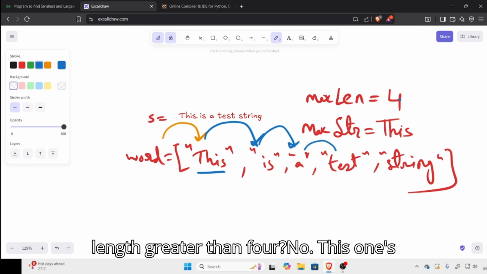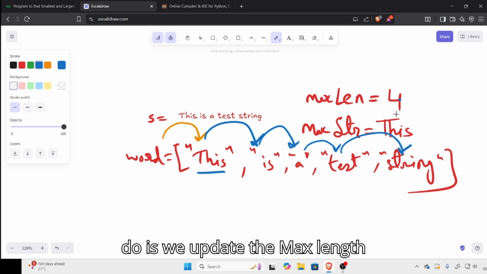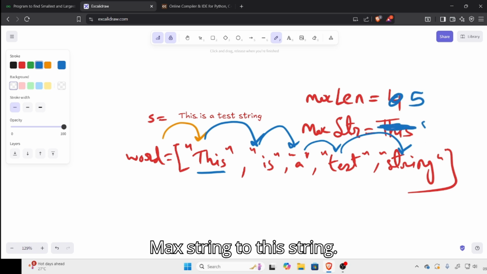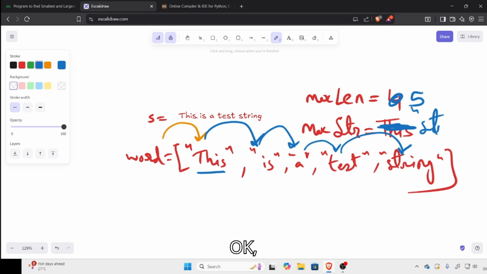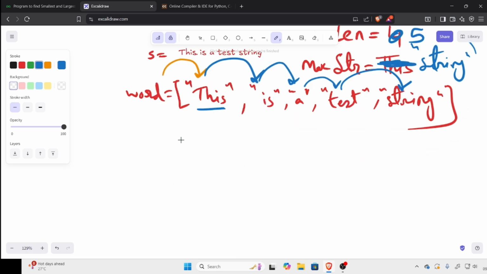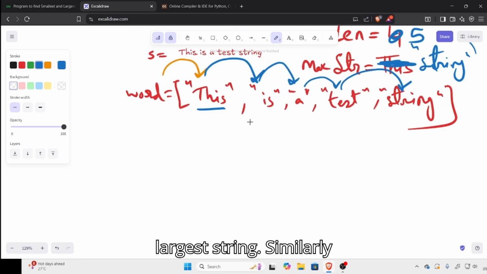No. This one's length greater than 4? No. This one's length greater than 4? Yes. So what we do is we update the max length to this string's length and update the max string to this string. This is how we get the max length and max string, that means the largest string.